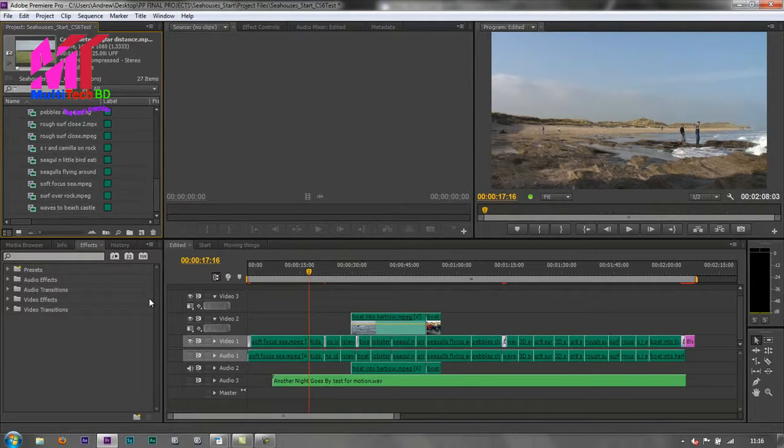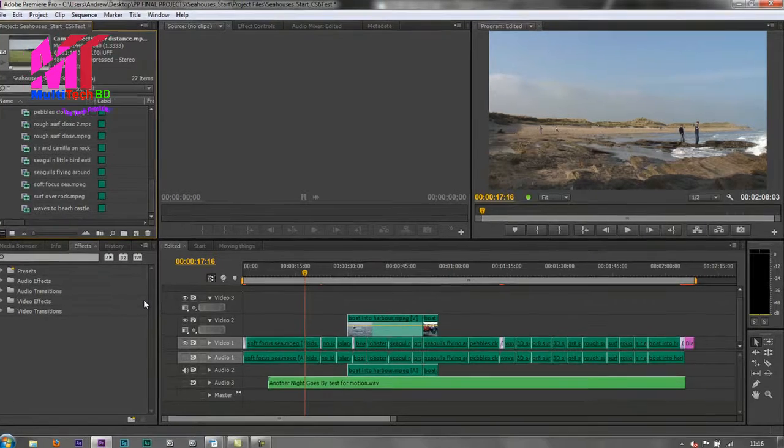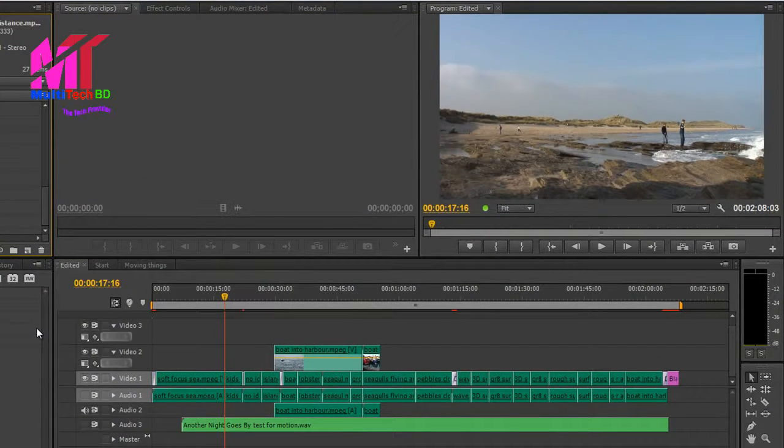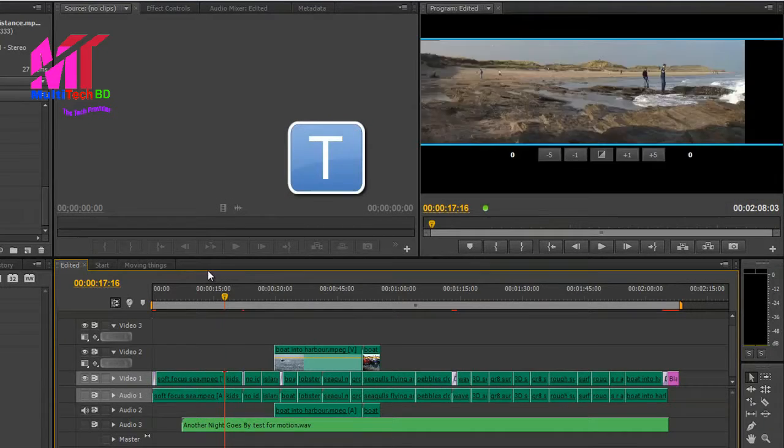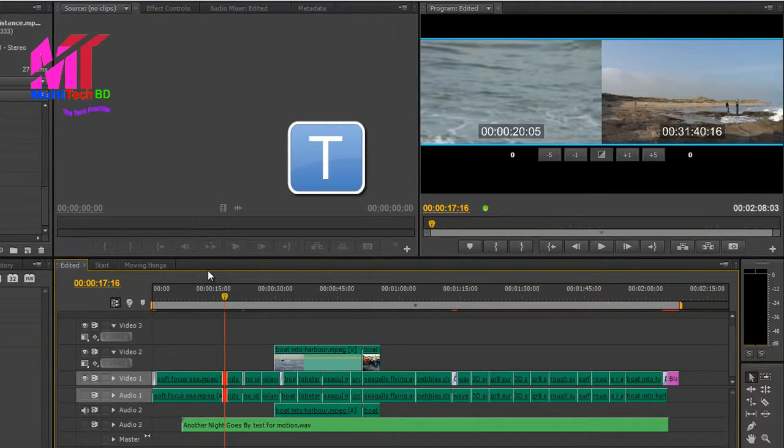Now I wanted to give the topic of JKL trimming in the timeline its own tutorial simply because it's such a powerful and simple feature that I think editors are going to love. So the first thing I need to do is select my timeline, so that's Shift 3, and my timeline is selected with the yellow bar around it, and now I'm ready to go into trim mode, which is simply the T key. And I'm in trim mode, and I'm at the closest edit point, which is this one here.